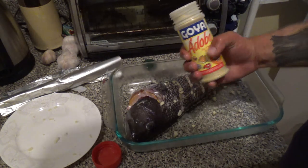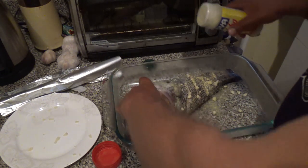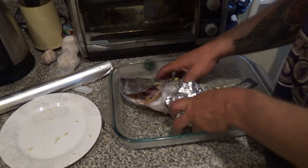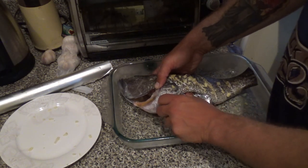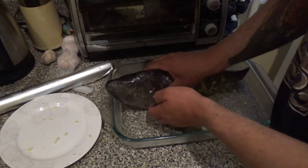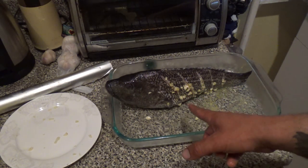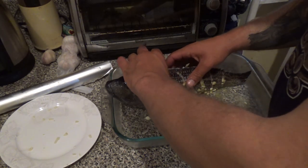All right, we're gonna go pretty generous with the adobo, right? Just give it a nice little coat in there. I don't cook fish whole too often, but I thought this was a pretty interesting way to stand it up so it sits vertically on the grill. So now, instead of it falling over, it'll cook this way and you'll get an even cook out of it.